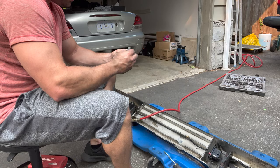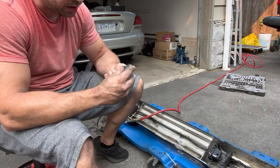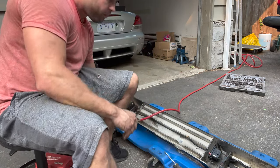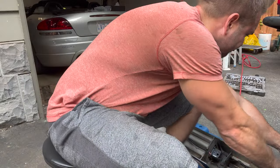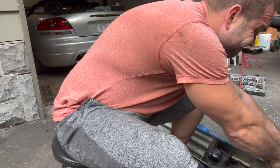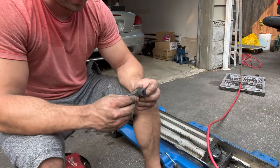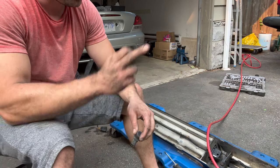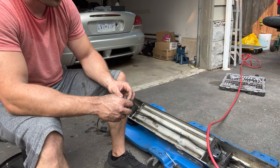Easier. So this is the right side sensor. Hard to say, maybe water got into it, I don't know. Side sensor. So let's plug the new ones in, and then we can plug our harness back in, and then we'll put it in reverse and we'll see what happens.